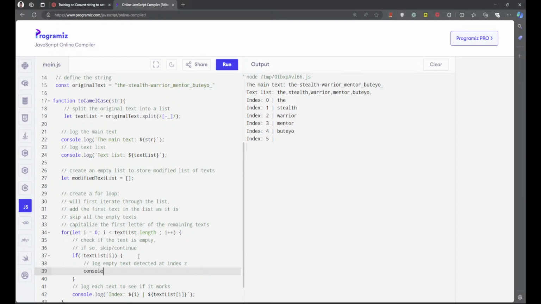So console.log empty text detected at index.